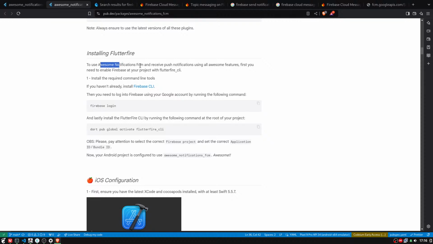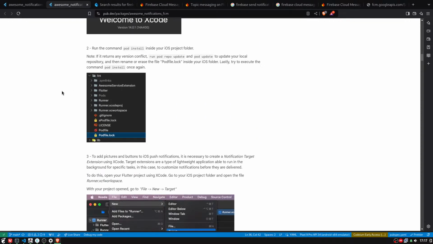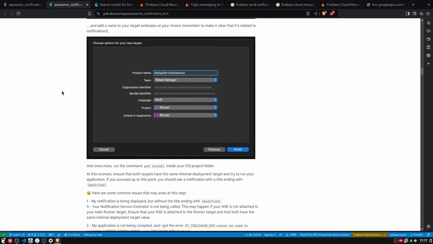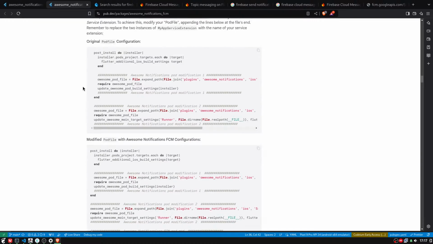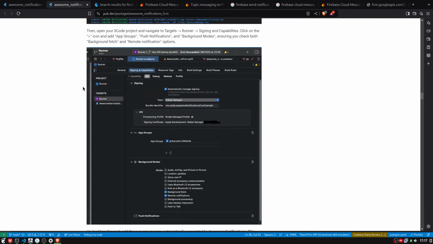To use Awesome Notifications FCM and retrieve push notifications using all awesome features, first you need to enable Firebase in your project. Okay, I did do that. Okay, this is all for iOS, I think.